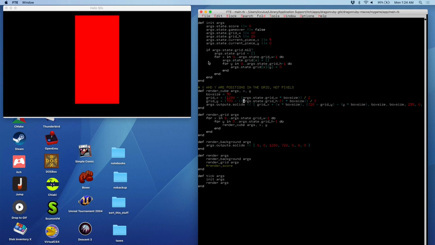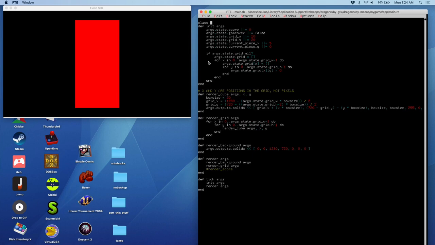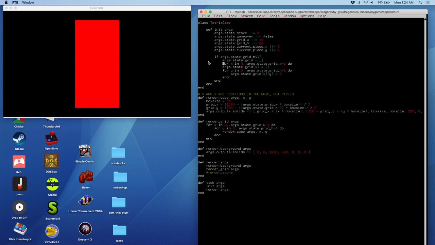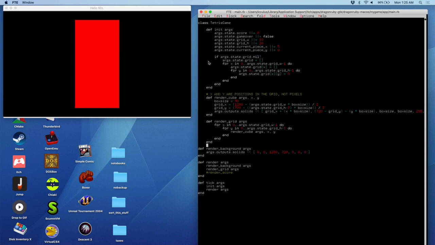Okay, good. Now, I'm already tired of passing args to everything. That's kind of counterproductive here. So what I think we're going to do is this. Oops. I'm going to wrap this whole thing in a quick class. Tetris game. Say class Tetris game, and I'm going to move everything over a little bit because that's just how I roll. Although if you really don't care that much, we're not really getting crazy object-oriented here. You could just write class up there and leave it be. But this gives me a chance to go through here real quick before we get out of control.